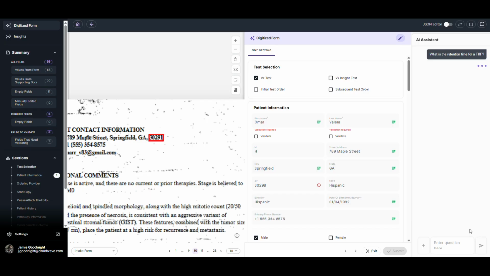And I'll get an answer that is source linked to that document, and I can actually view the highlighted reference if I want to. So after all of that, finally, I can submit my validated data to a downstream system that I've configured.